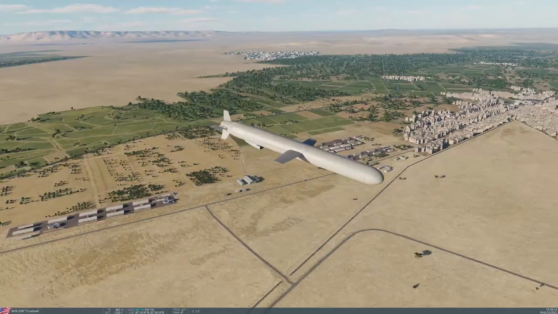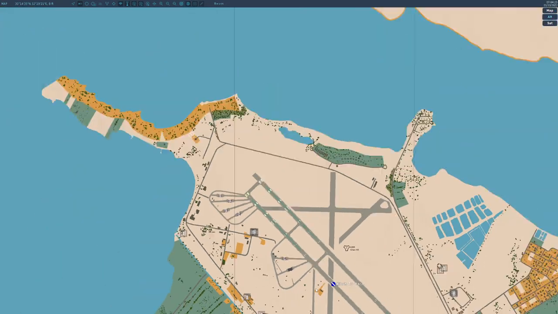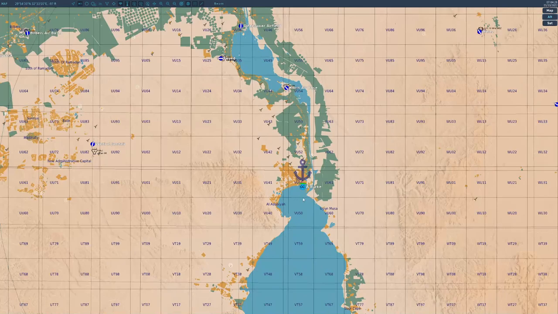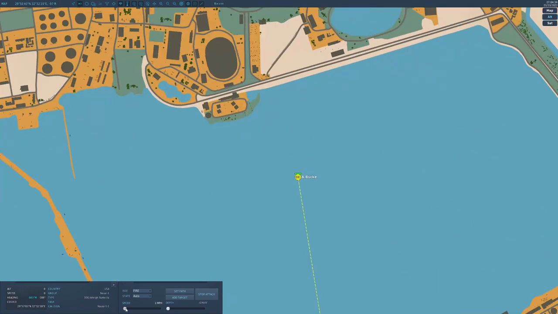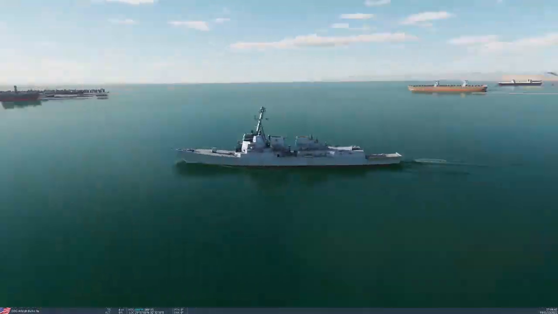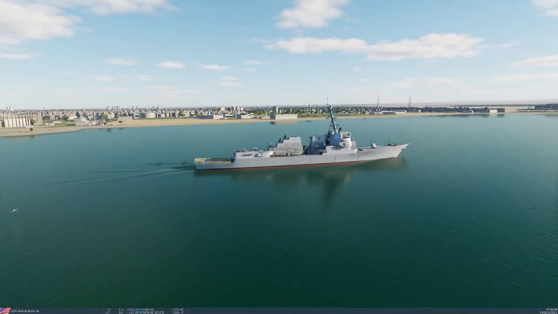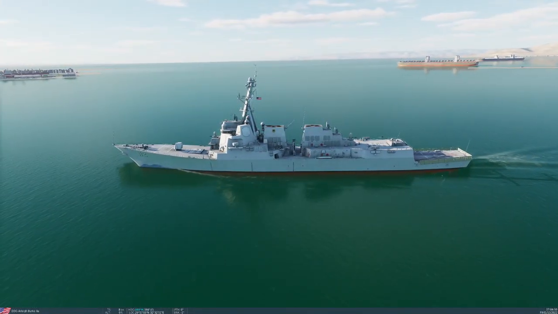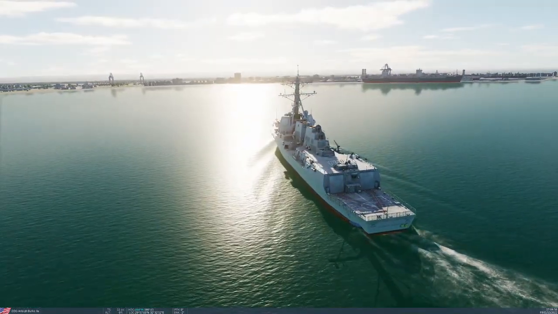Let's see if we can keep them in view. Waypoints himself. Let's zoom back out. He is. How about we just get him to move off this way? Set speed 20 knots. Moving. Yep, sure is. So yeah, you can even control ships in game, have naval battles. Damn awesome.